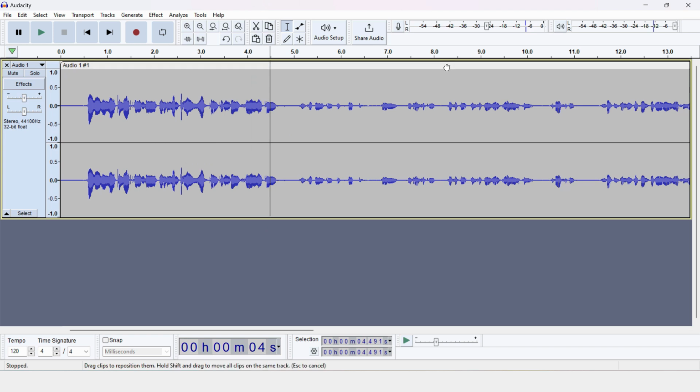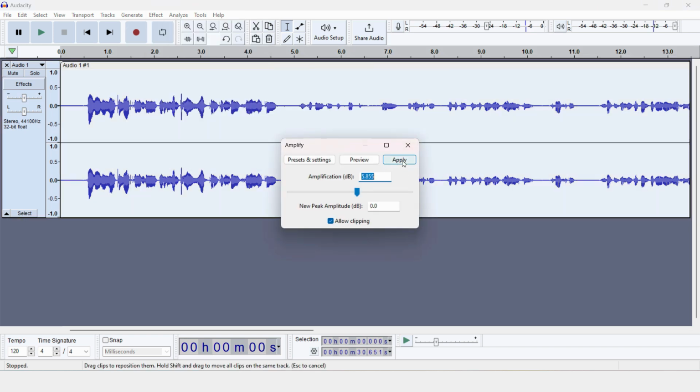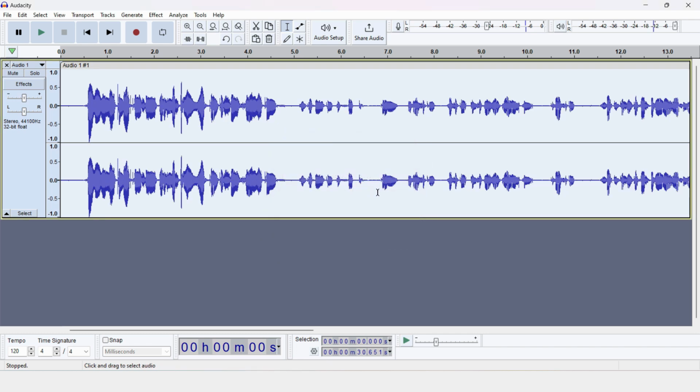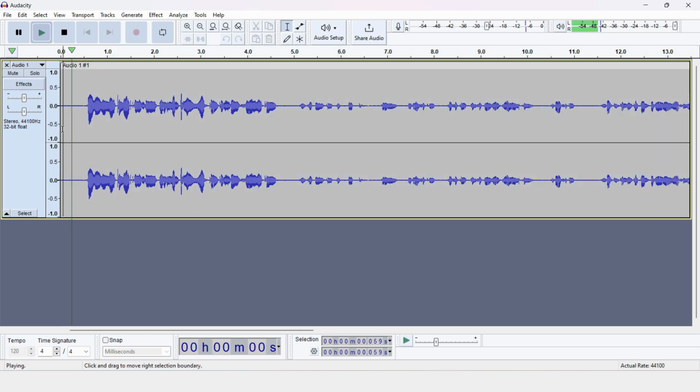Let's say I select the whole clip, go to the effects, click on amplify, and simply amplify this audio. You will notice that all the waves go up. That means all of the volume in my particular clip increased, regardless of whether I want to increase that particular part or not. Even the noise in the background will increase by default. You can see it increased these extra volumes as well.